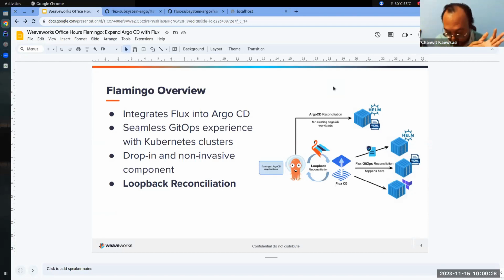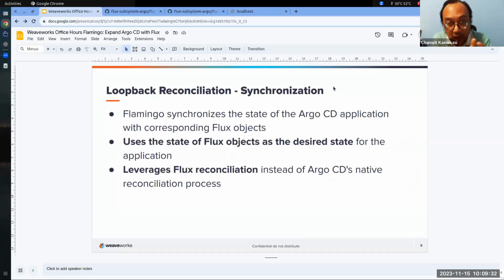The tech base behind this is called loopback reconciliation. So what is it? Loopback reconciliation is an algorithm that uses Flux objects as the desired state for an ArgoCD application.